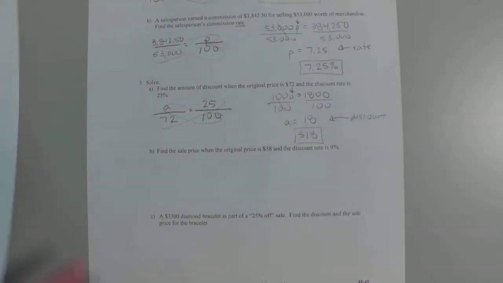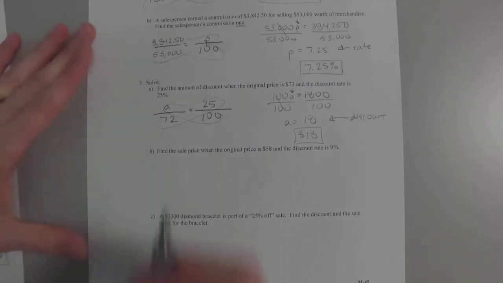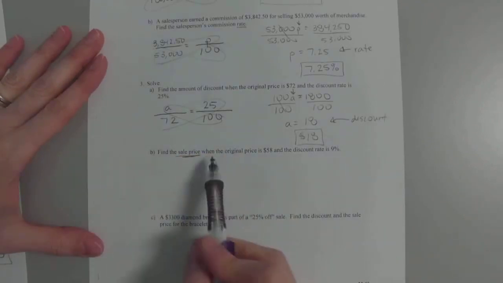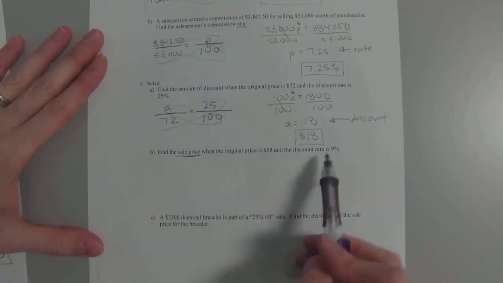So what is our A? It's just 18, right? That's the discount. So how are we going to answer that? That's $18 that we'll get off. It didn't ask us, but it can just say, well, what would the sale price be? Well, just ask yourself, if it's originally $72 and it's $18 off, how would you find the sale price? Subtract it. Yep. Okay. It didn't ask us that, but that's what we do.